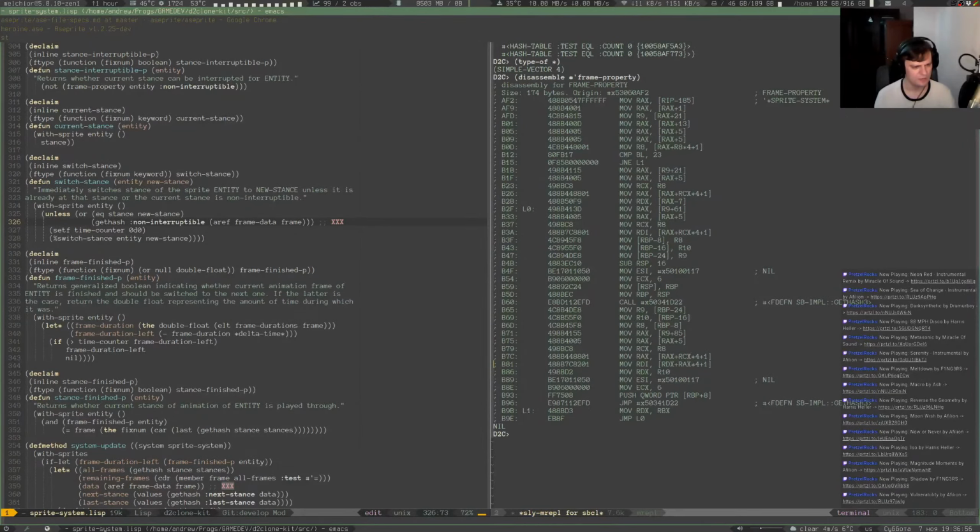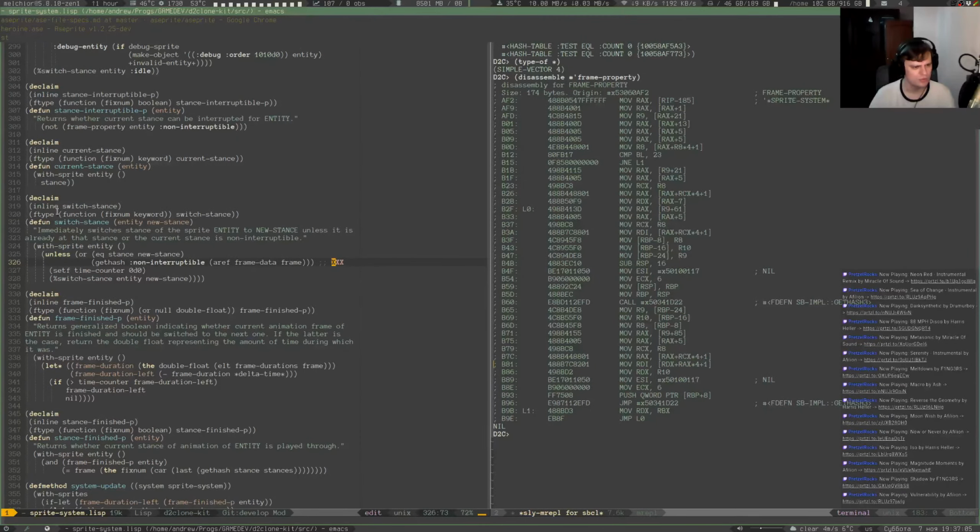And now here actually I think I might have lost a little performance boost caused by direct usage of this hash table. So I think as well I could just use the stance interruptible p helper here, because basically right now, yeah, at any rate I would be using with sprite here.